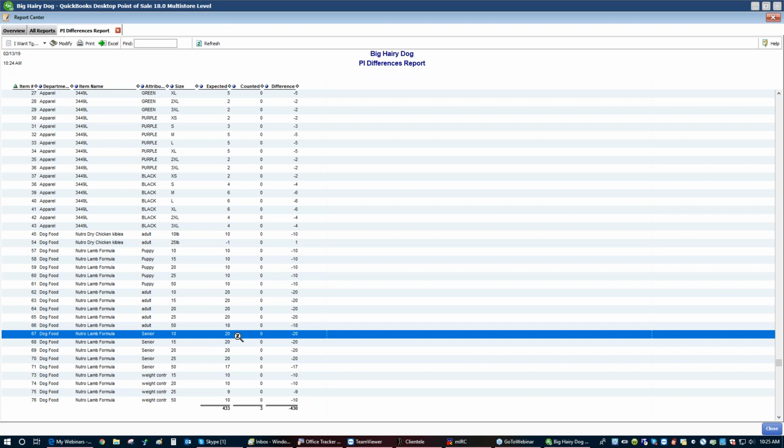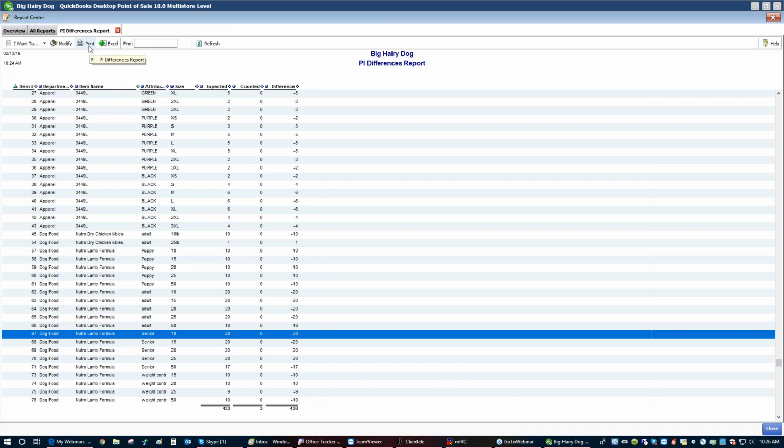A big number like this usually indicates that somebody missed a whole box or a whole section that particular item was in. So do a little bit of auditing at this point when you're all done. Managers especially, get them involved and have them help you find the discrepancies that you can find.